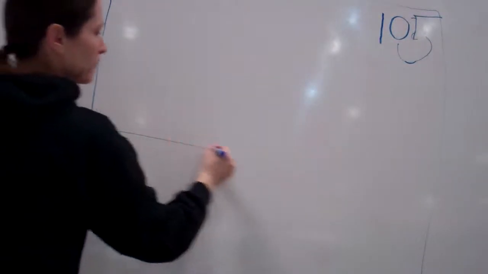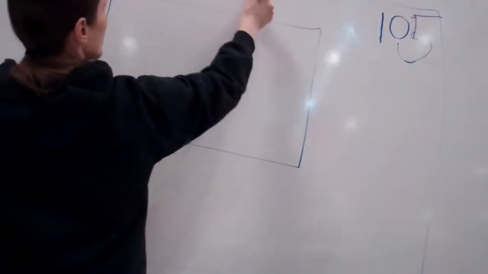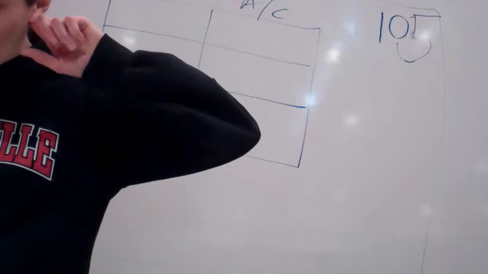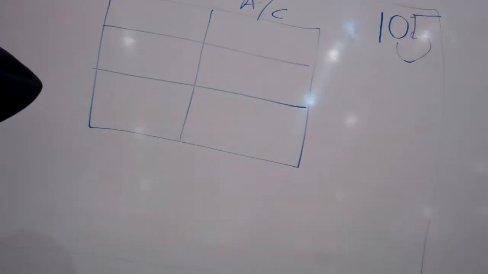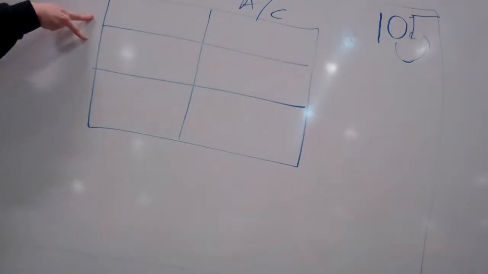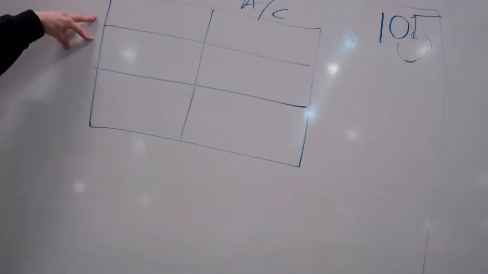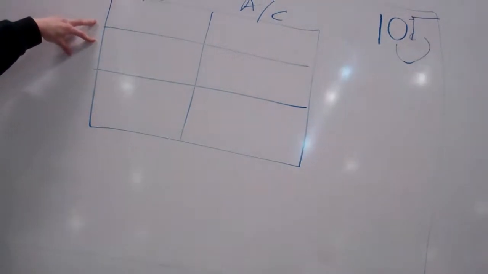Draw another percent box. Percent, actual count. Okay, so listen to the problem and help me fill it in. Only 40% of the team members played in the game. If 24 members did not play, how many did play? So what two things are we doing? It didn't really give us two names, but what do we know? We know that there are team members who played and maybe those who did not play.